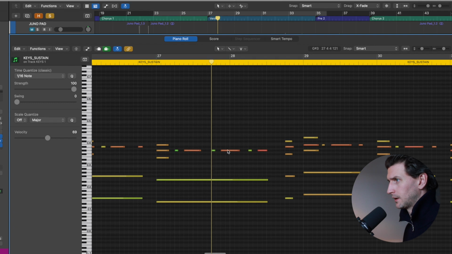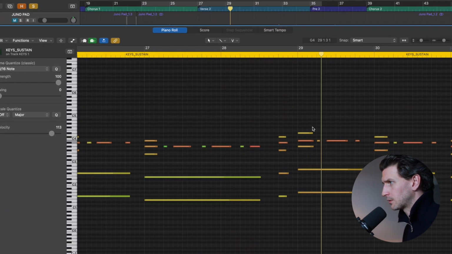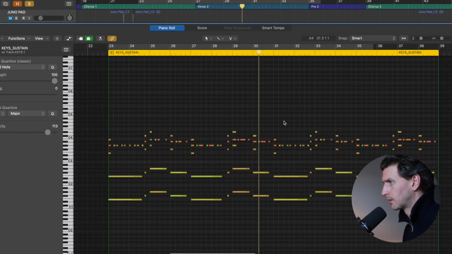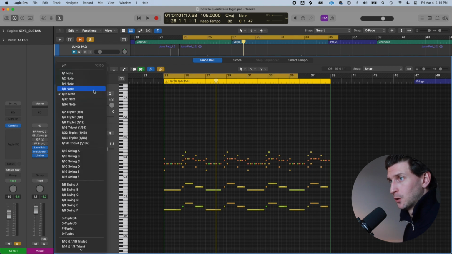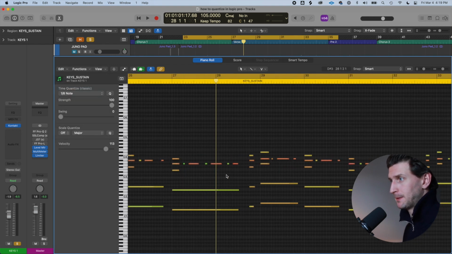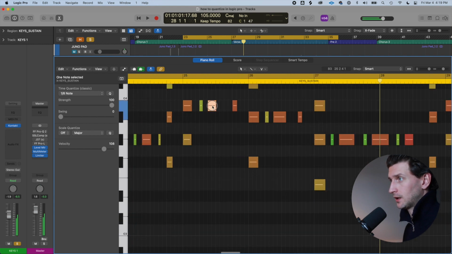So these ones are a bit early. Actually, nope, they're working. So most of it's working, and it is working because I played it also more to the near 16th note. So when in doubt, you're always going to have to listen back to the quantization to see if it's in place. And sometimes what likely will happen at the beginning is you have quantized and most of it's in the right place, but then maybe one note is off. So you can go and you can click it manually and move it around, or you can quantize.